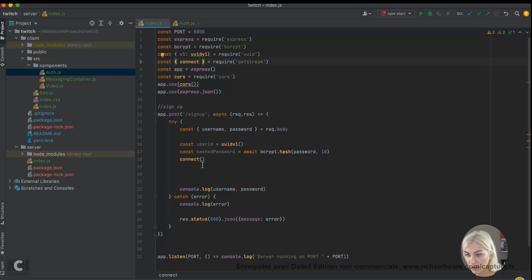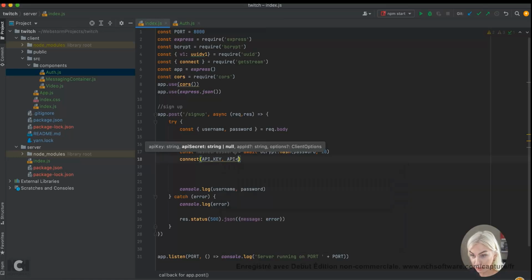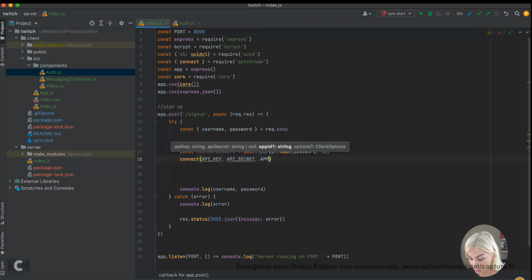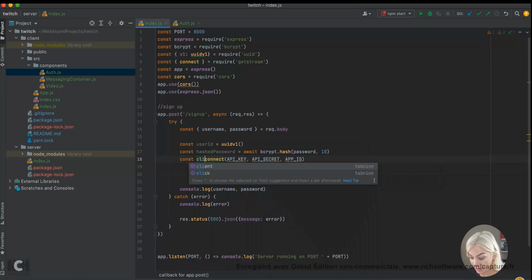Okay, so this works by passing through our API key in here. We also have to pass through our API secret. We have to pass through all three things that I mentioned at the very beginning. And we also have to pass through our app ID. Okay, so these three things are things that I need to pass through, and that will essentially return a client.